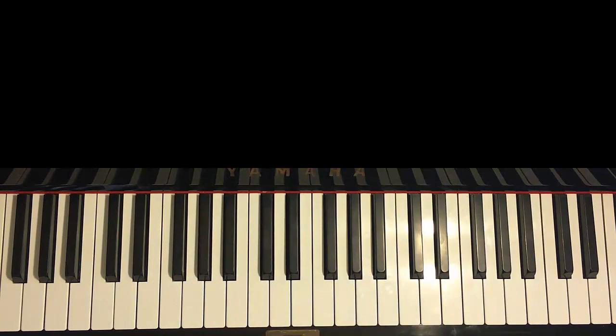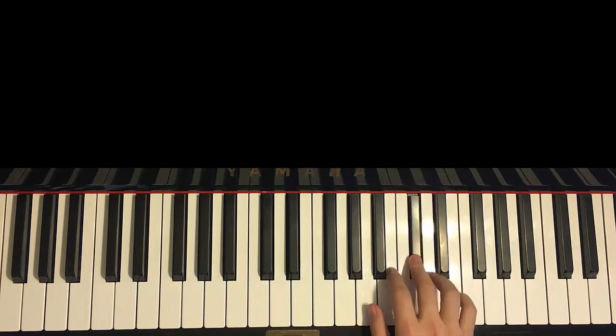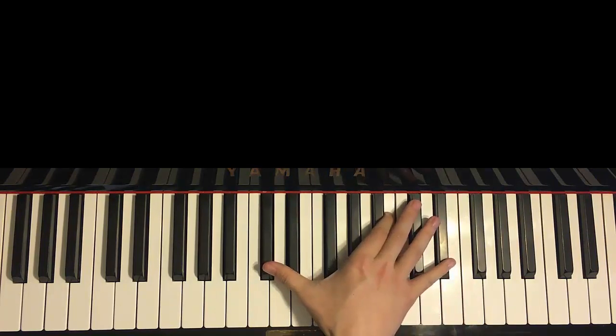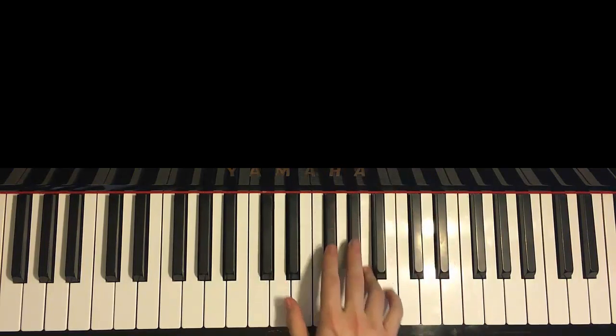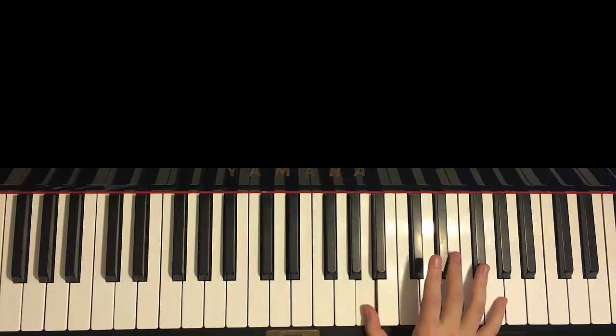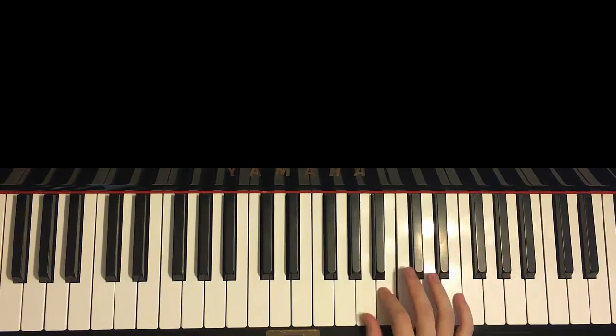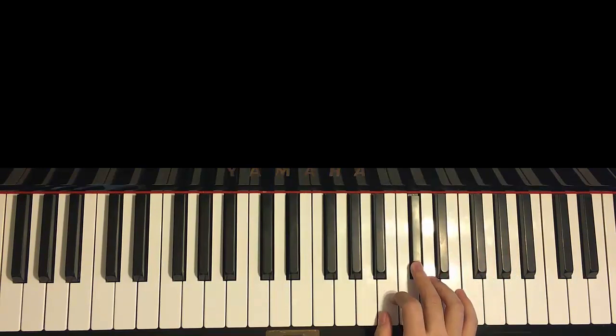That's the chorus. You have to pay attention because it repeats later on a few times, okay? But anyway, let's go ahead and learn this. First part, right hand starts on the D, C sharp, D, C sharp, B, down to F sharp, B, down to the lower C sharp twice, up to the A, G sharp, A, up to C sharp, up to F sharp, back down to A, B, C sharp, like that.